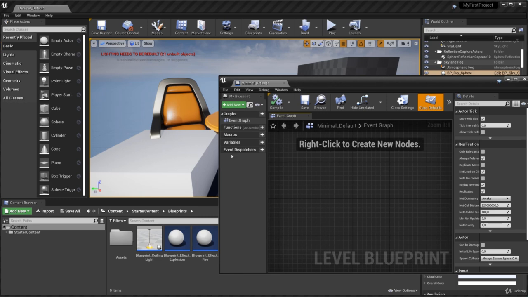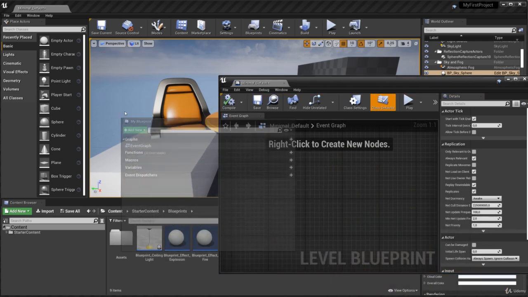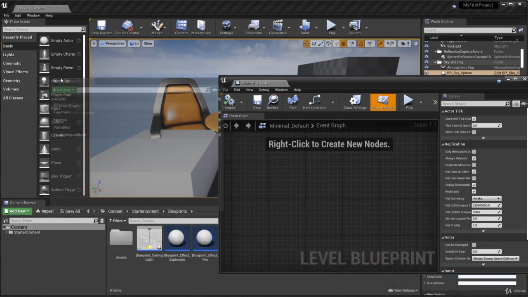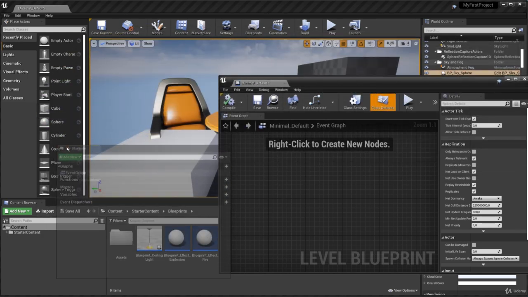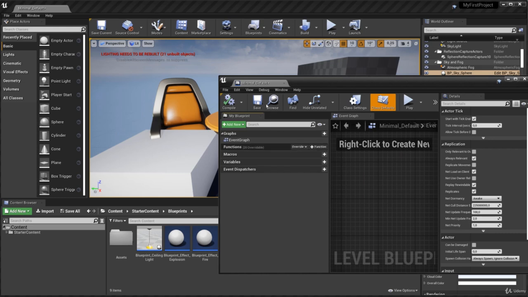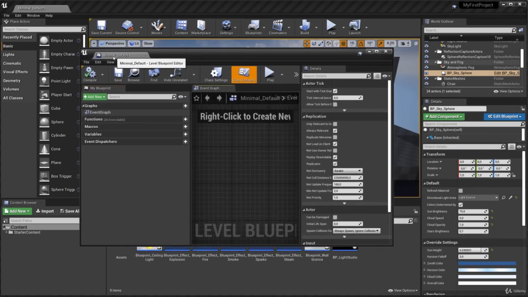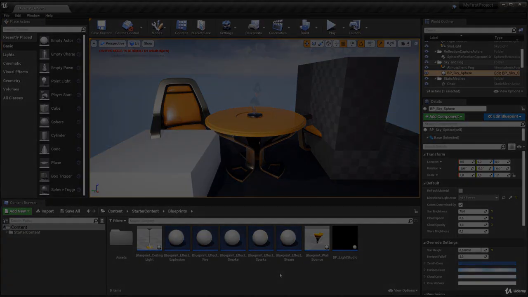Similarly, we have these panels. So let's do the My Blueprint panel. I'll tear that off, and then I can left click and drag. Now I can try and dock that in the level editor, but you'll see it won't dock. That's again because it's not part of that editor. It is part of the blueprint editor. Just close that one off.